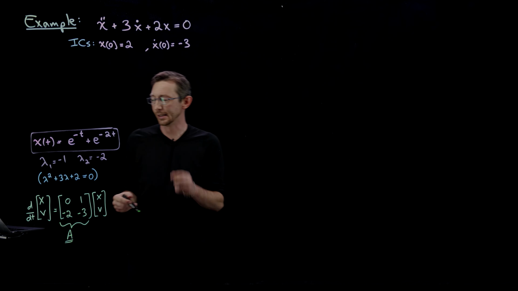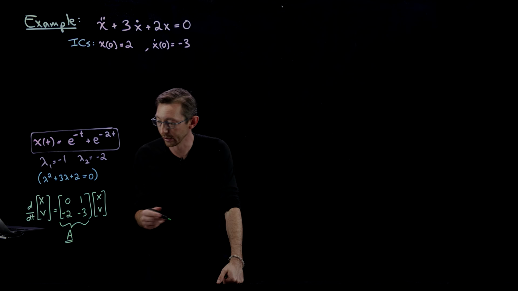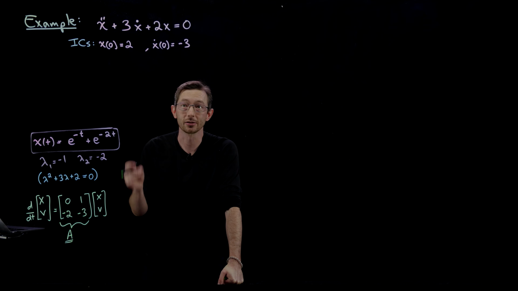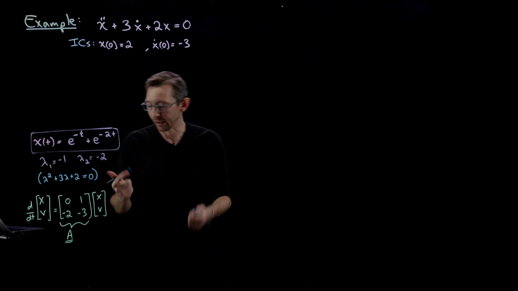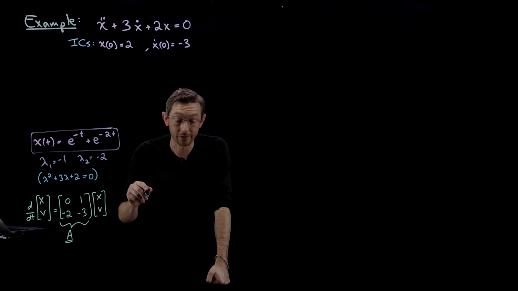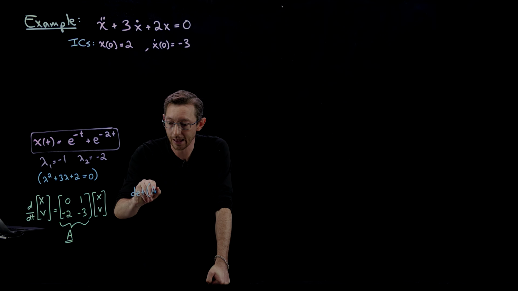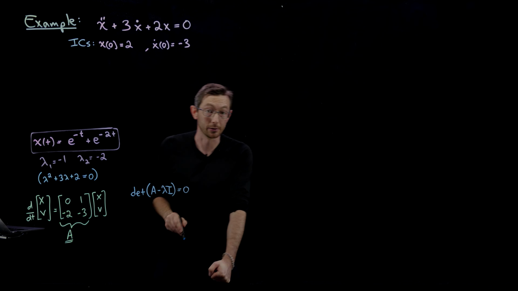What I'm going to show you is, in fact, the eigenvalues of this A matrix are the solutions of my characteristic polynomial. So I'm going to have a whole set of lectures on eigenvalues and eigenvectors, so don't freak out if you don't remember what I'm about to write down. But if I want to compute the eigenvalues of A, I literally take the determinant of A minus lambda times the identity matrix, and I set that equal to 0.